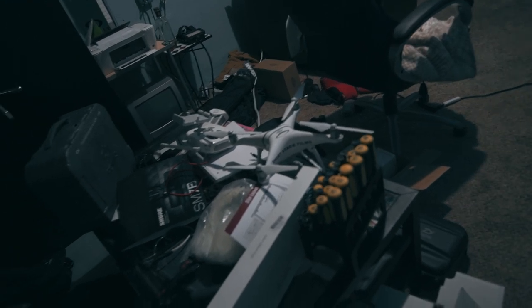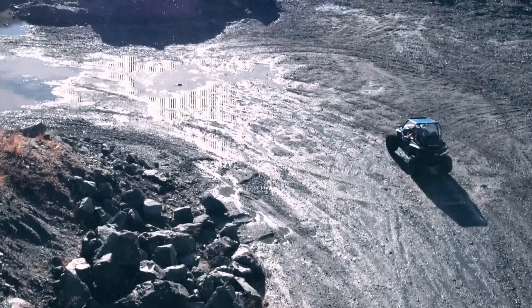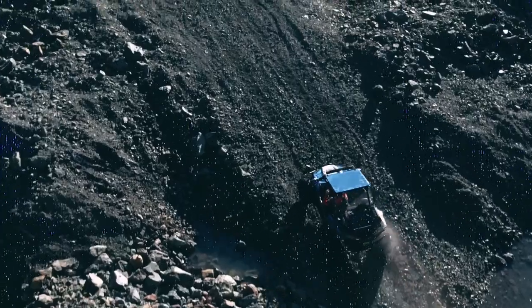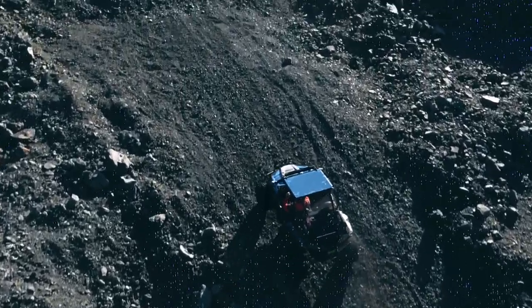My drone broke. I was doing a cool razor video with Colby and my buddies and the drone broke. I'm pretty sure it's a sensor issue because all the highlights have those zebra lines in them and all the shadows have grain — it's almost like a display showing blown-out highlights and shadows, but this is on the actual video footage. I emailed DJI and they sent a reply but I tried it and it didn't work, so hopefully I can get it fixed without buying a new one.